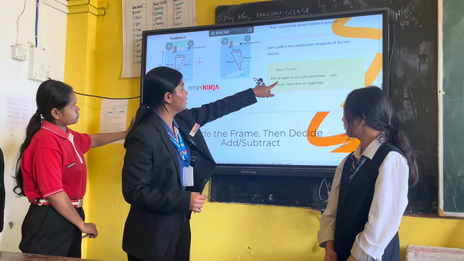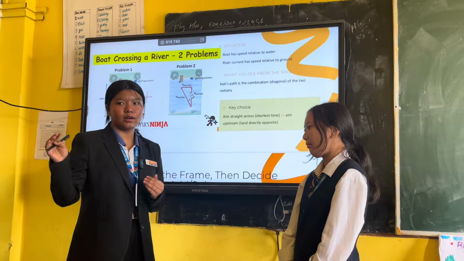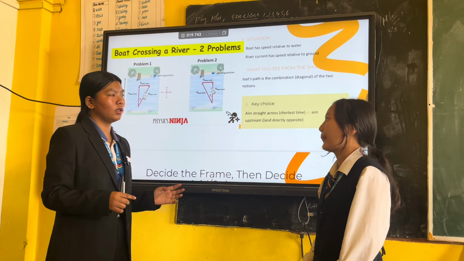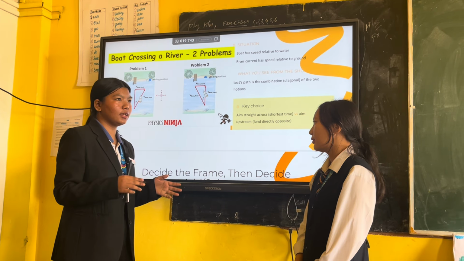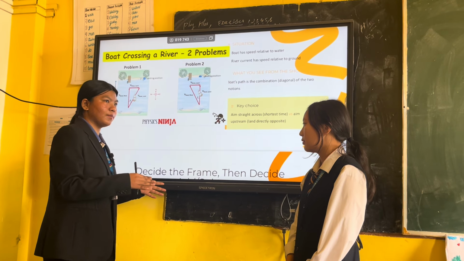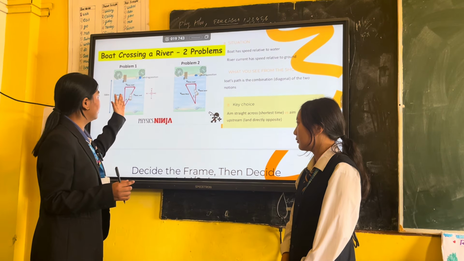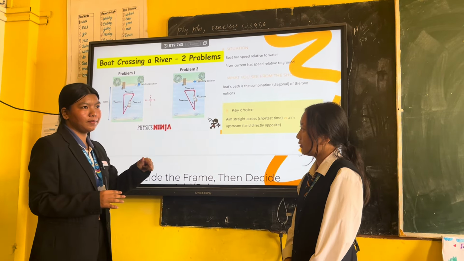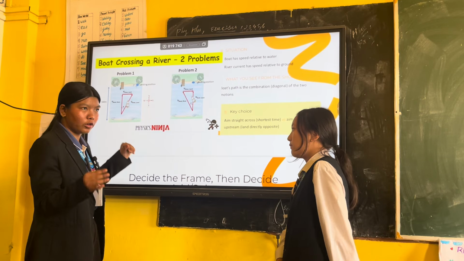Our first aim is to travel from our position to the directly opposite position. The boat engine is pointed upstream, but the river current pushes it downstream. So the upstream motion cancels the downstream flow, so that the boat goes directly to the landing position opposite, but it takes more time.